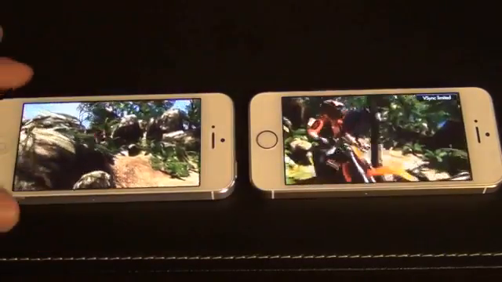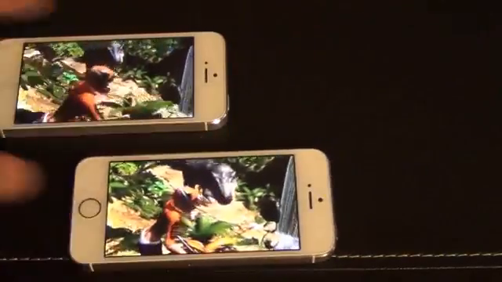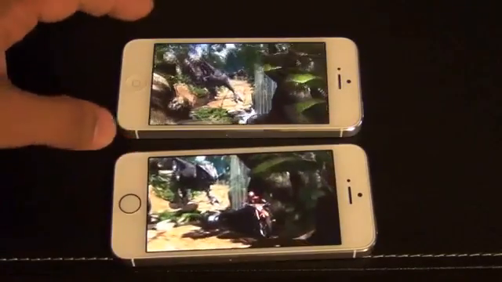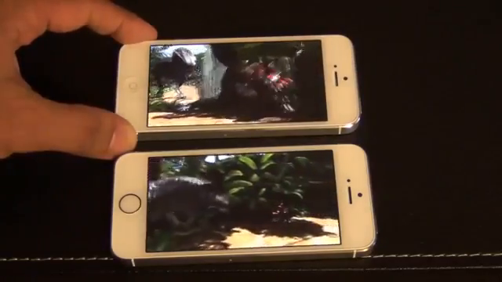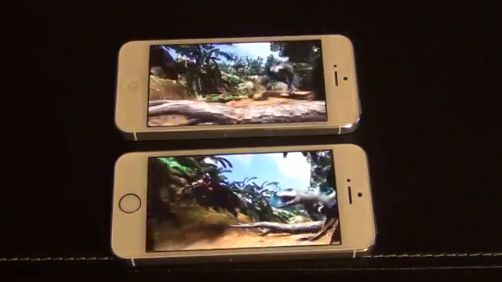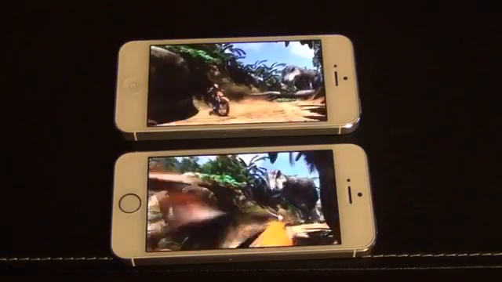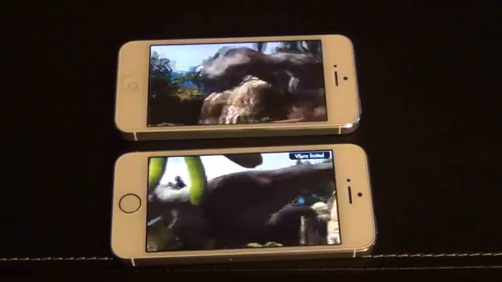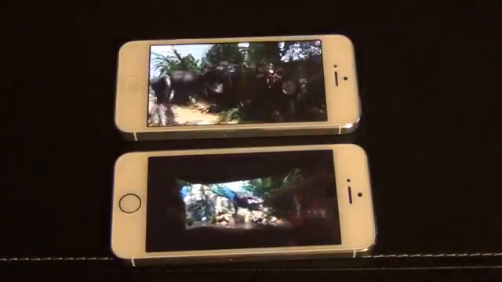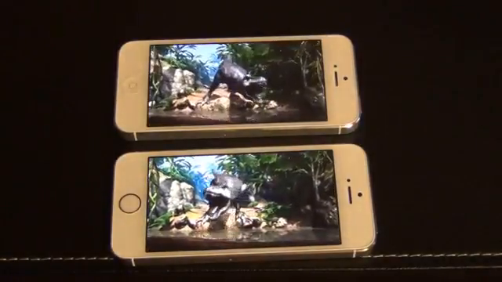Okay, let me actually change the orientation here, put them on top of each other, so to speak. There we go. So basically this is the first test, the T-Rex test, and then there's a secondary test, which is the Egypt test, where there's an Egyptian warrior that is going around killing other Egyptian warriors. So after this, we're going to skip to that one.